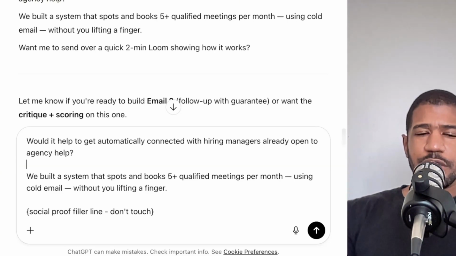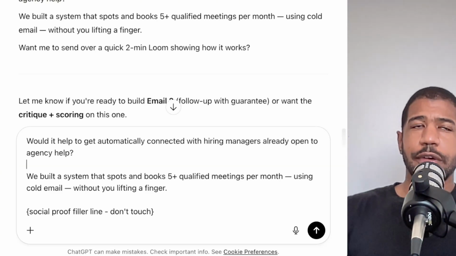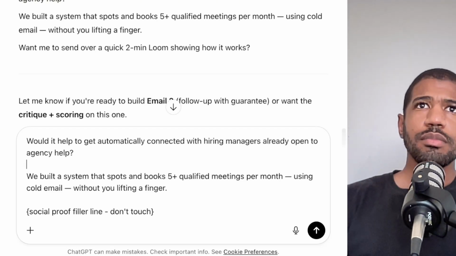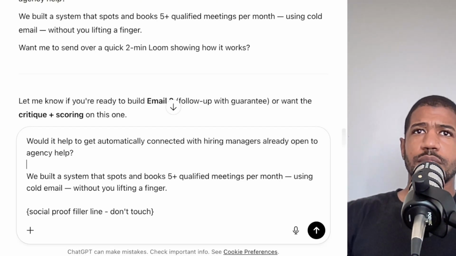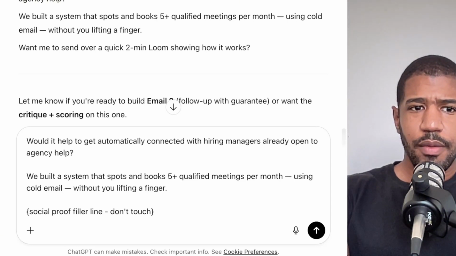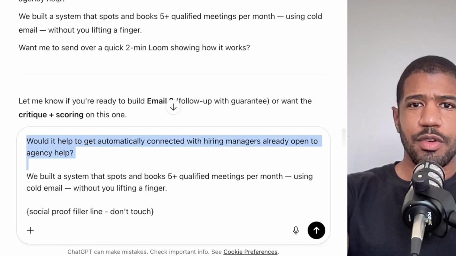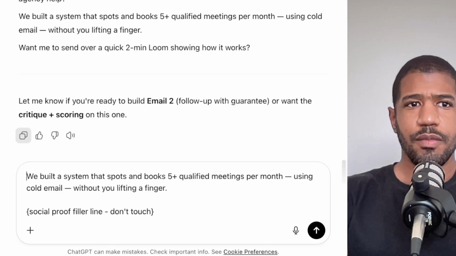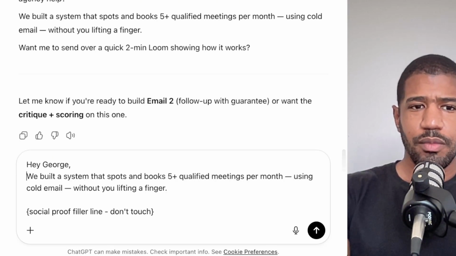I don't really like that. It's kind of fluffy. I'm gonna get rid of that and just jump straight into it.